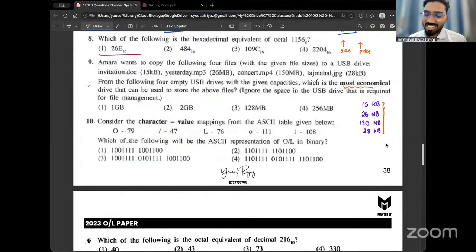Okay, come back to the context. So when they're in different units, you can't add them together. In order to add them together, all of them have to be in the same unit. But for now, let's add the things that are in the same unit below. If you add the values that are in the same unit, you can see here, in MB, we have a total of 176 MB.